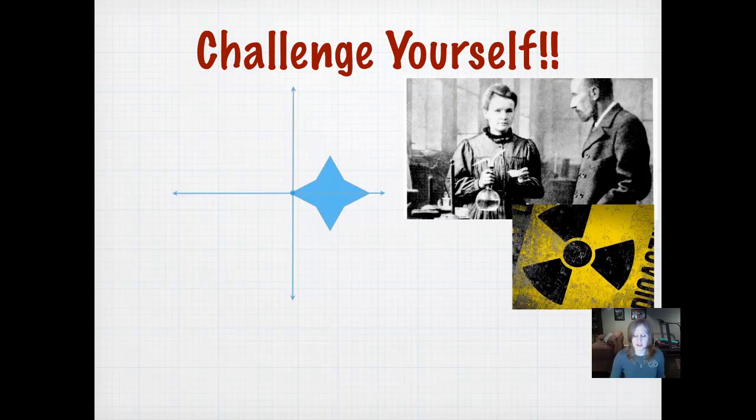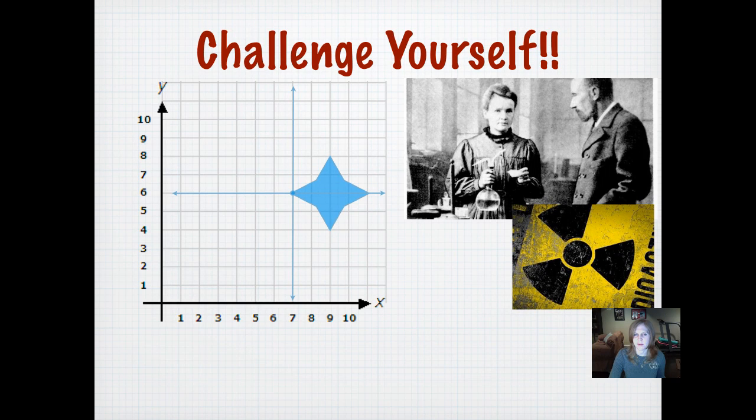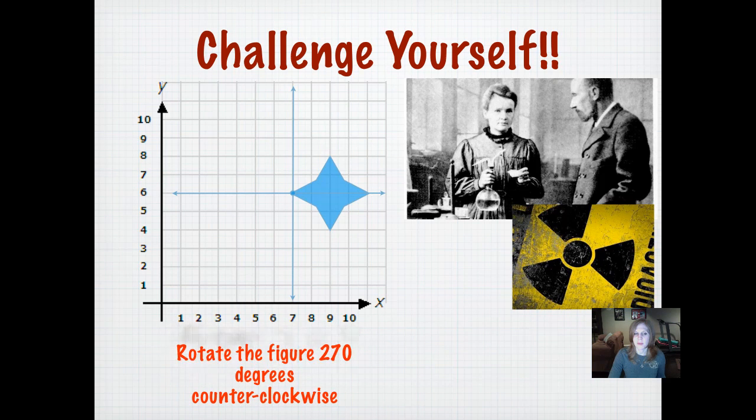So it's time to challenge yourself. It doesn't look like there's much there. I think that symbol is the caution symbol for radon, so you know it's hazardous. You're not supposed to spend too much time around that, just like we don't use x-ray machines on people all the time. There's our grid with our x and y axes. You can already see I've already drawn the perpendicular lines for you. And we are going to rotate this figure 270 degrees counterclockwise. Use the grids in your flip journal. Have some fun with that. Come back and we'll check it tomorrow in class.